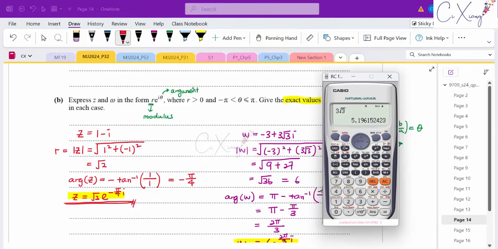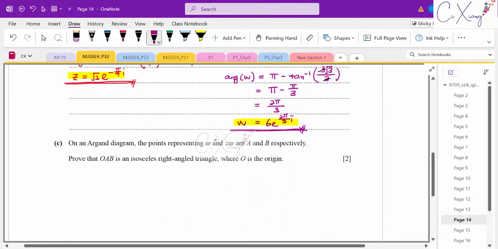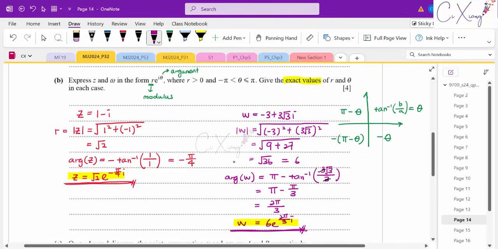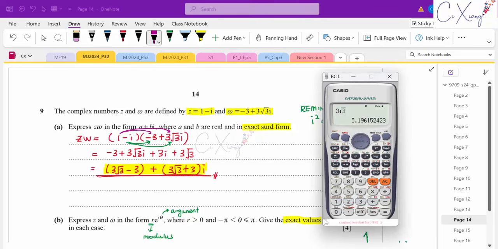Okay, so point A is W, right? So your point A, the coordinate is more or less like negative 3 with 5.20, which is the W. Then how about the ZW? So for the ZW, this is what we calculated just now. So if you get the calculator and get the decimal number, 3 square root 3 minus 3. Sorry, minus 3 outside. Okay, so it is more or less 2.20, 2.2. If you want to make it in this way, so that we roughly know where to sketch. So it is 2.2.